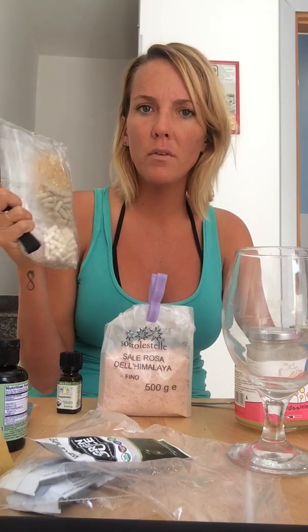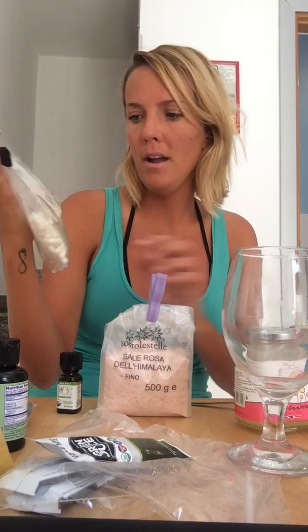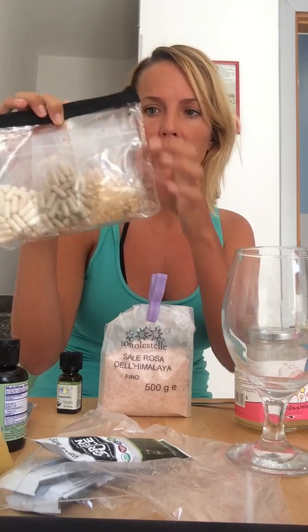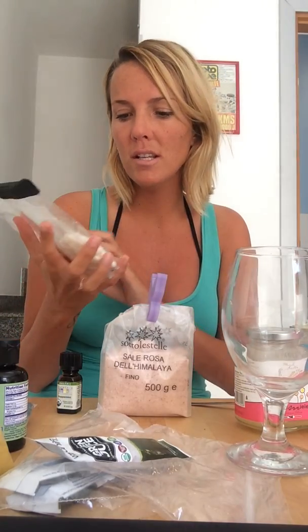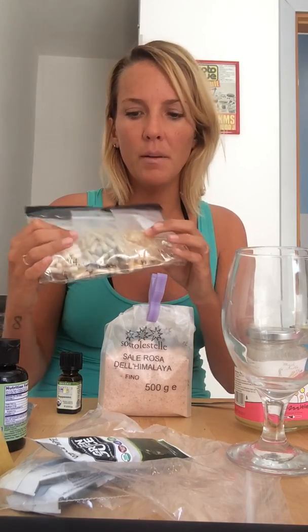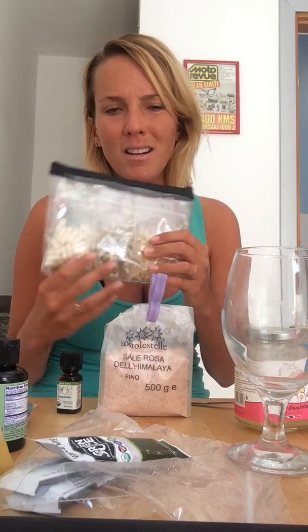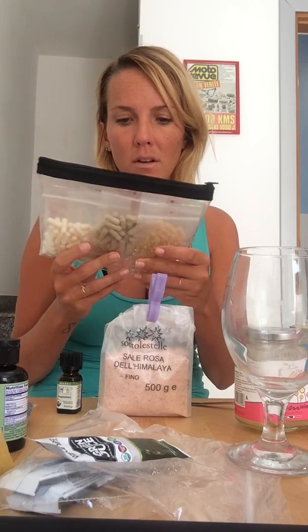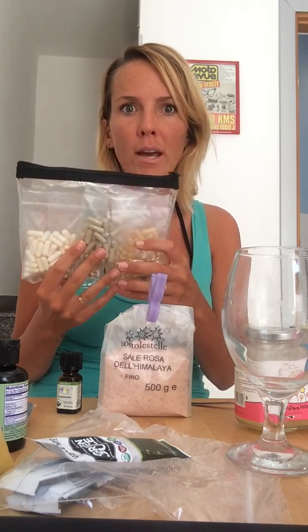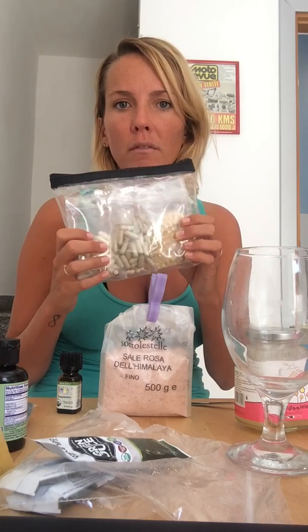I was really concerned if it was going to get through security, but I didn't have any problems. I took everything out of the bottle, as you can see, and put them in individual little packets. I would stock up on some vitamin C, and make sure you get high quality vitamins. If you're going to get a multivitamin, go to a local health store and get a top notch one, because otherwise it's really pointless. The regular ones that you would get at a Target or something are filled with so much junk that you end up just peeing it out and it doesn't do any good for you. So make yourself a little vitamin pack.